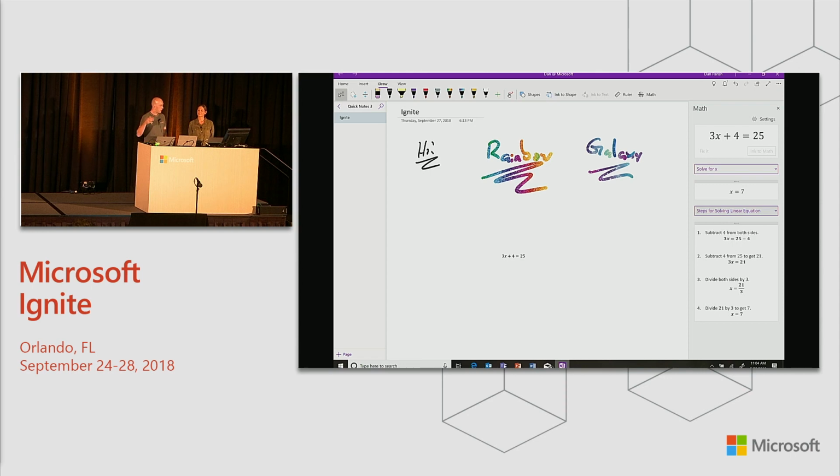You can figure out how to solve that whole equation, and so if you're a student, these types of tools are really valuable, right? You can be taking notes, you can be learning how to do things, but then of course you can use these to actually understand how to solve a problem if you are having any particular problem. So I'm going to switch back to PowerPoint here.